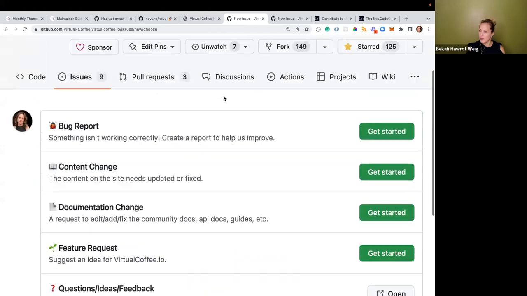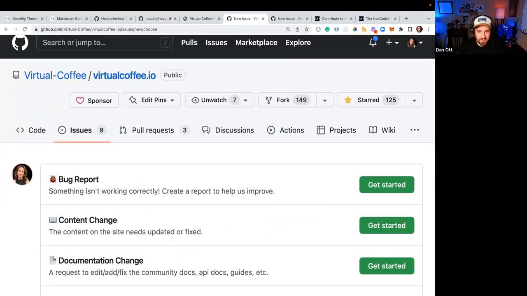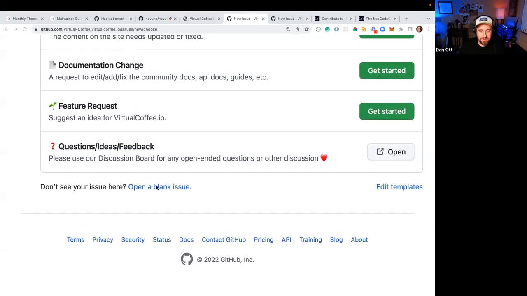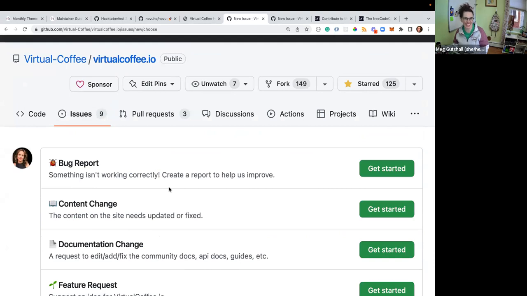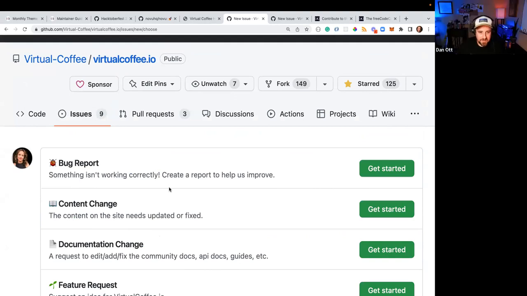Yeah. You can also turn that off. Sorry, just to jump in, that little link at the bottom, to do a blank one, you have the option to turn that off, which is cool too, if you want to be evil. Some people want to have it even more locked down. I probably wouldn't, but it is a possibility. If you have a repository with a large amount of contributors, and you want to get some more control, you can turn it off. Workaround that. Sorry, go ahead, Nick.